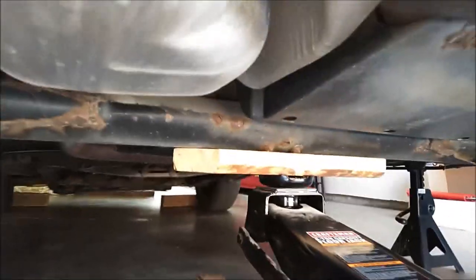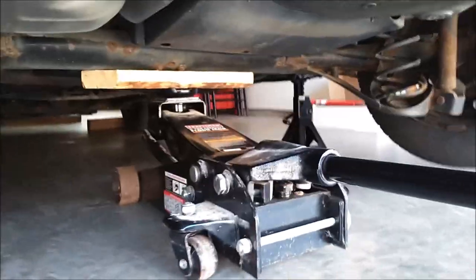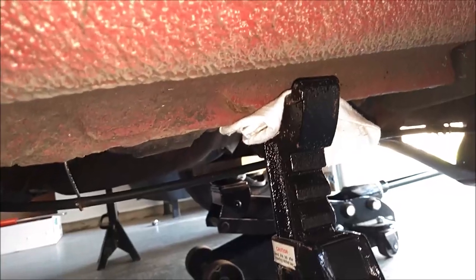So I have the vehicle jacked up already. As you can see where I put the jack at, and then the jack stands. Make sure it's safely supported before you start working on it. I have the front wheels chalked and make sure that it's in gear, or if you have an automatic, that it's in park. You can see where I put the jack stands at and the proper points. And I left the jack under there for support.